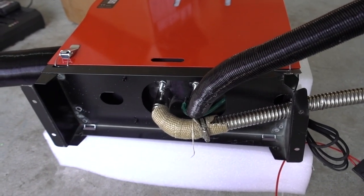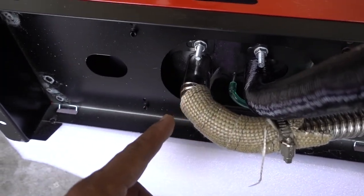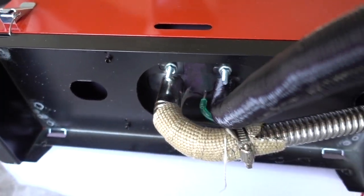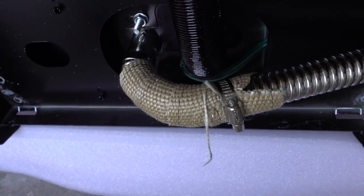One thing you might wanna do before you start the unit, put some exhaust wrap on the exhaust. This is the exhaust, this is the intake, so you don't melt this hose right here. So we have it ready right here.